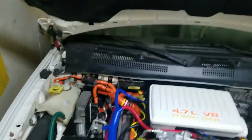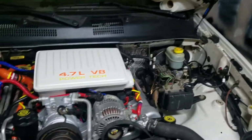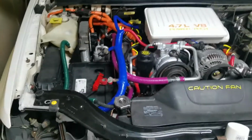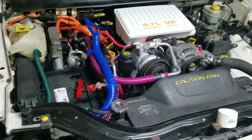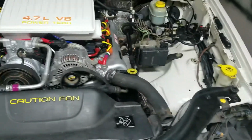If you guys know what I'm struggling over, I'm trying to get the bungee cord reset back on the hood because these lift cylinders are bad. I do need to replace those, but personally, I don't care about them. I've got broom handles and sticks and landscape stakes that I can use. The wife and I actually use the car's umbrella. But yeah, this is everything. I have a brand new battery right here. Just trying to get everything else cleaned up.